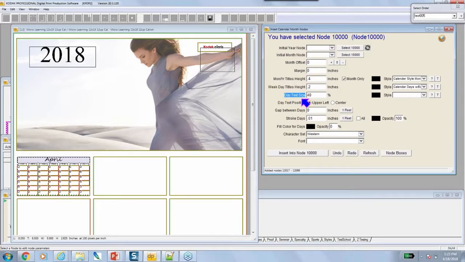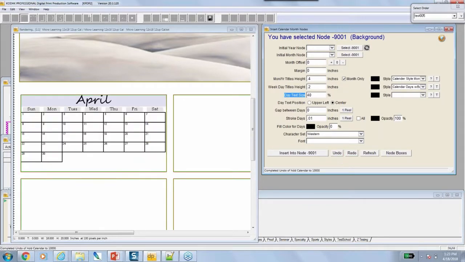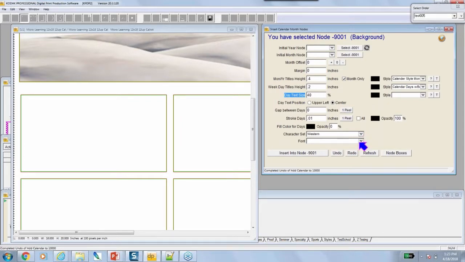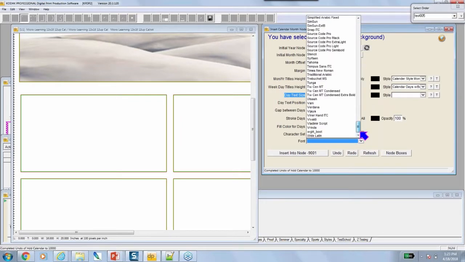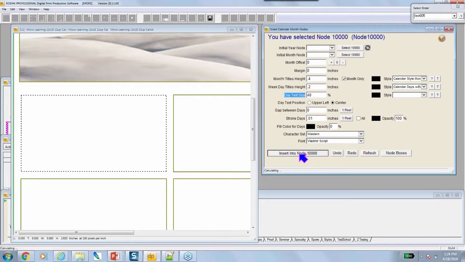So you see those 3 lines there. And then you have the position. I'll zoom in here, guys, so you can see it a little bit closer. Right now that number is being rendered in the upper left-hand corner of those day nodes. I'll undo that again. I'm going to jump to the bottom. You can choose a font down at the bottom here. I'm going to choose this script font, and I'm going to make sure that the right node is selected.